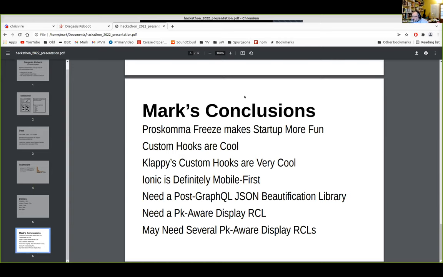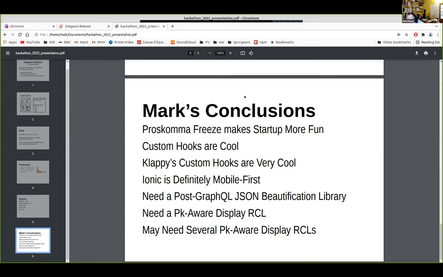It's the first time I've tried to use them. And once I got my head around the idea, they definitely do make for neater code. And Clappy's custom hooks are very cool. We only got to use three of them so far, but again, they made for much neater code, adopted their boilerplate, and also incidentally fixed some of the transpiler nightmare problems we were having.